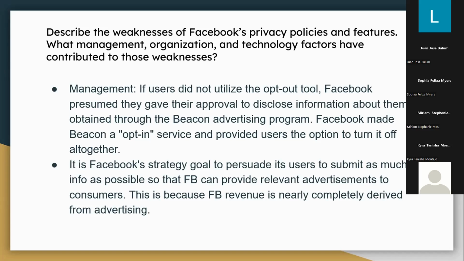So when you're making a post, even if you just want to write something on your page, it suggests for you to insert a picture. So then let's say you do insert a picture. Then it prompts you to tag friends or tag a location, or how are you feeling, or something of that sort. Those tiny little details are what they actually use to be able to put out advertisements to you.